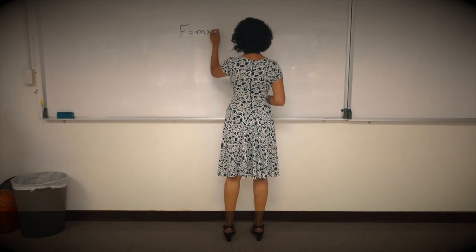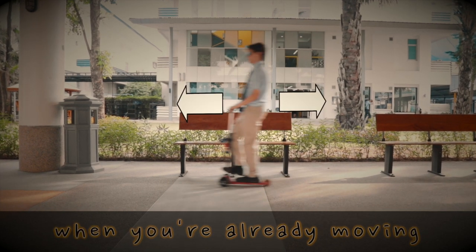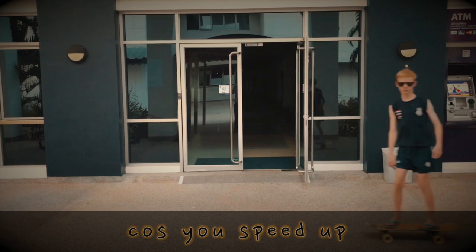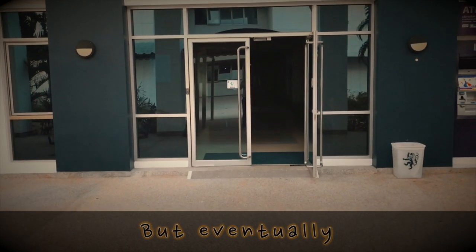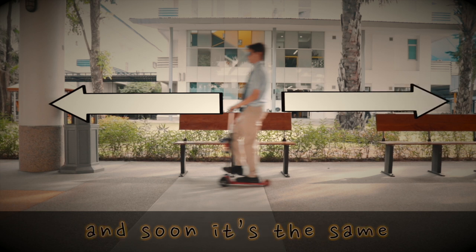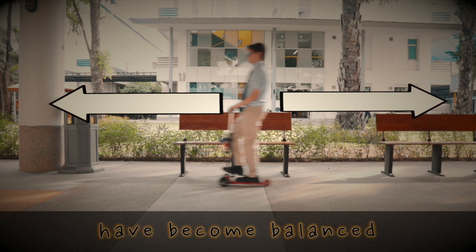Okay, final part. Yeah, no snoozing. The effect of force is when you're already moving. When thrust is larger than friction, it's great, cause you speed up or accelerate. But eventually, things start to change. Friction increases and soon it's the same. And yeah, despite your skating talents, the forces have become balanced.